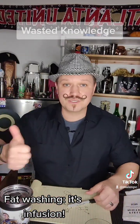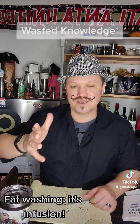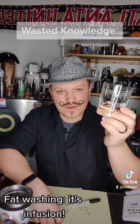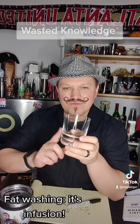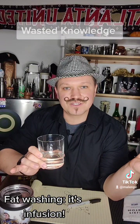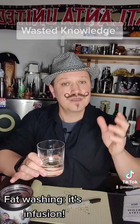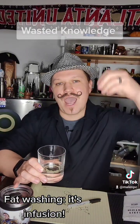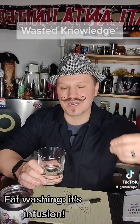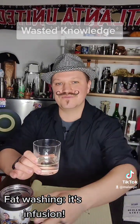So Pernod, Absinthe, Arak — a lot of things that use oils to flavor the liquor have this kind of infusion in them. So this is Arak. Very clear, no big deal. But what's been part of this whole drinking process is having that solution fall apart when you drink it. So Absinthe — you do the little drips in the sugar, and it becomes cloudy and green and mysterious. Arak, you're supposed to do the same thing: you add cold water to it. Adding the water, which is able to create a solution out of those other particles that were in the alcohol — since water is a stronger attractant, it pulls them out and causes it to fall apart.